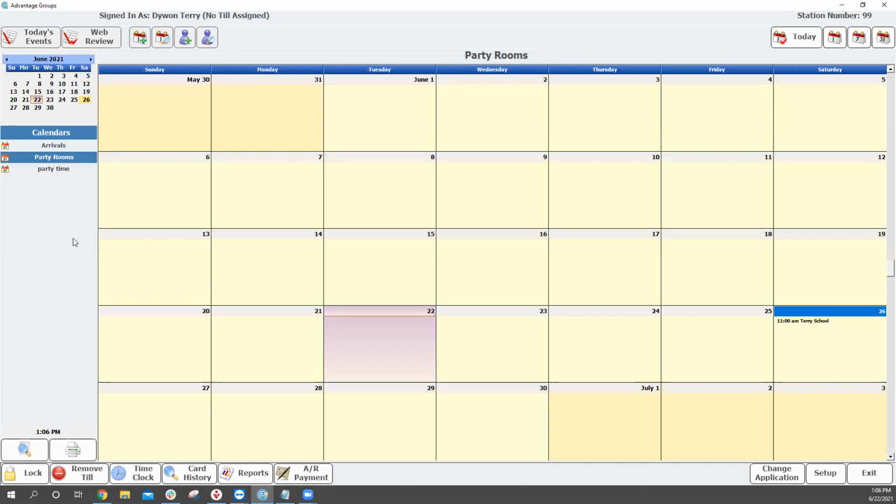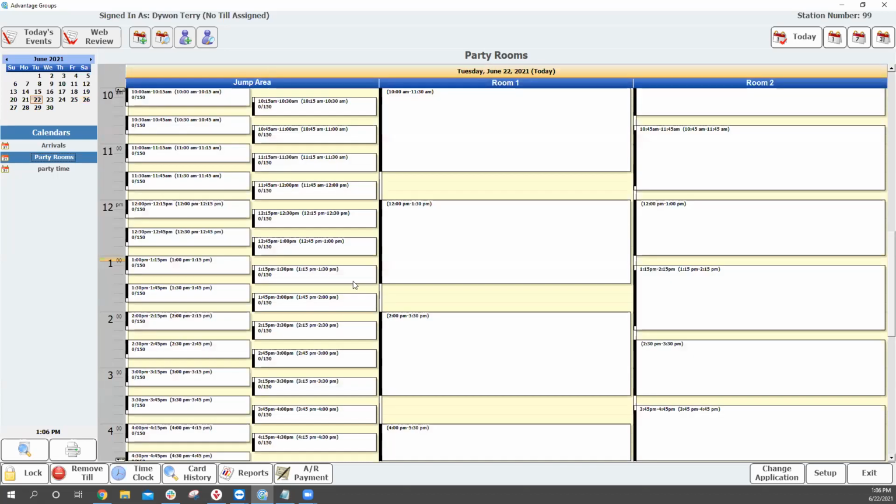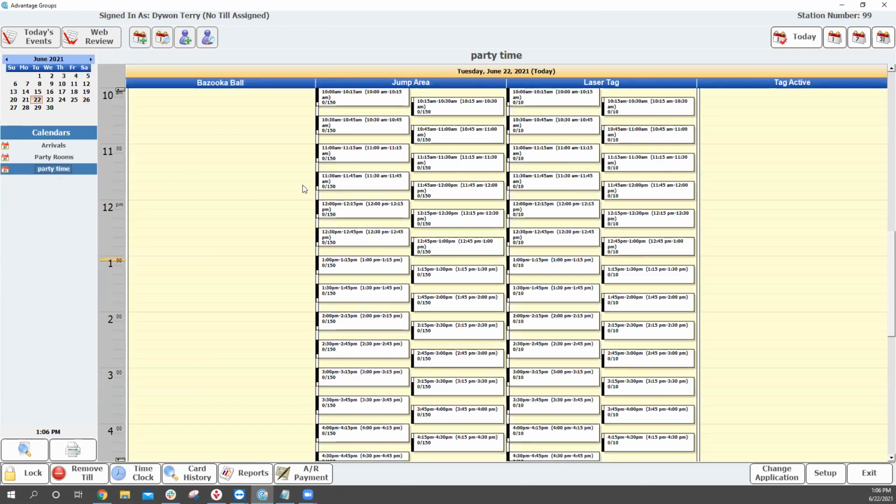You may want to have those areas displayed on the calendar view. So when I'm looking at my party rooms, I have my jump areas and my two rooms available, but in my party times, I'm looking at the different activities that are available.